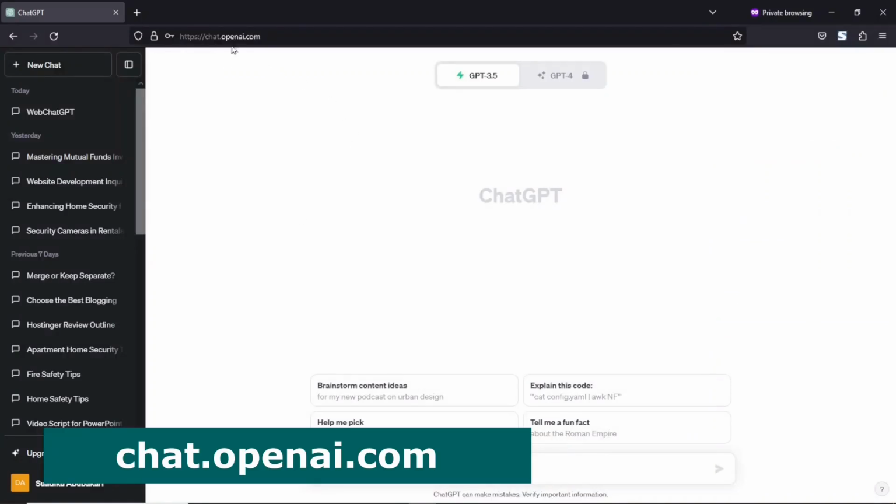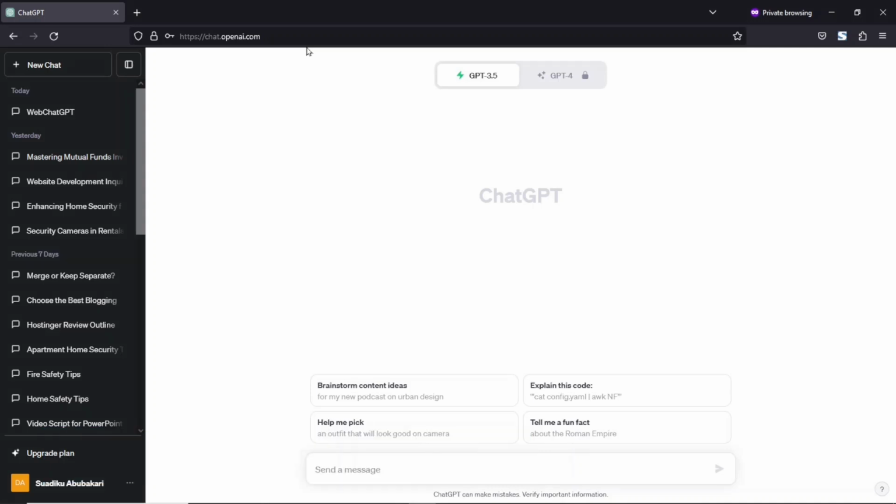To get started with ChatGPT, all what you need to do is head over to chat.openai.com. If you are new to ChatGPT, you'll be required to create an account for yourself. The process is pretty much easy to do. I already have an account on ChatGPT and I've logged into my account, and this is how it will look like when you log in. Right here, ChatGPT will show you the content you have generated using the platform. And in the main area is where your text will begin to show when you begin to generate content using ChatGPT.